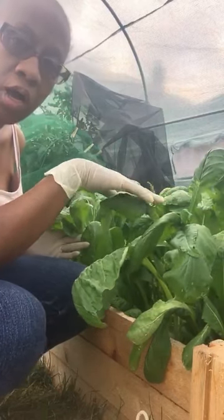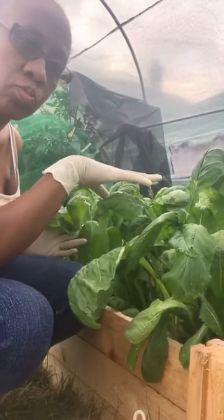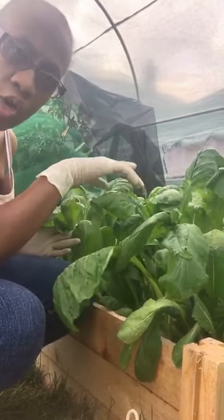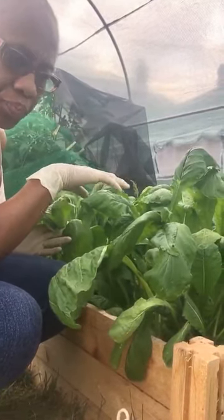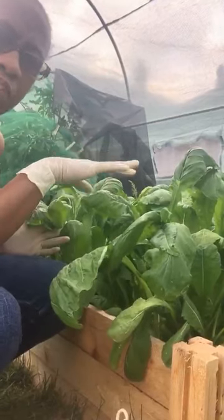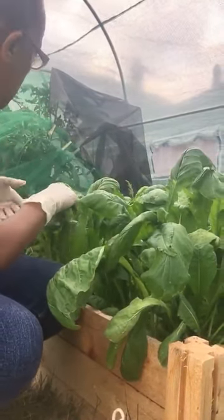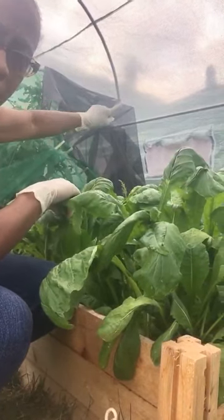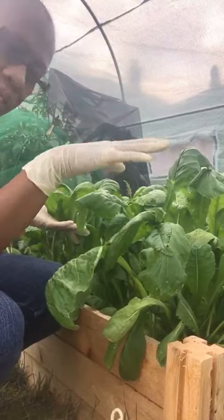So far, I have actually been able to spray some Dr. Earth, which I'm going to spray another application on, and also to give it that extra. What I also have done is, if you can see it right here in the background, that's my netting, and that actually helps protect it as well.